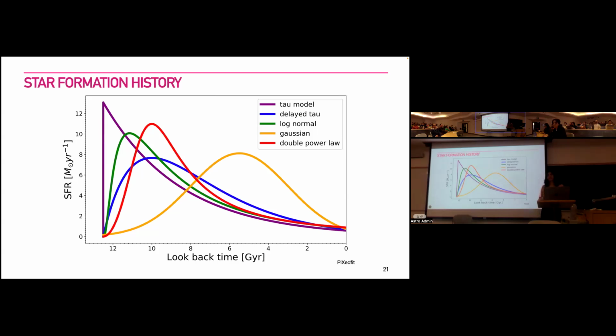So as far as star formation history, usually a simple parametric model is used. That is probably very common in research, but there's a lot of discussion that it's obviously not accurate, especially like the tau model and the delayed tau model. They have been used, but this is not accurate. It's not representing a realistic galaxy.